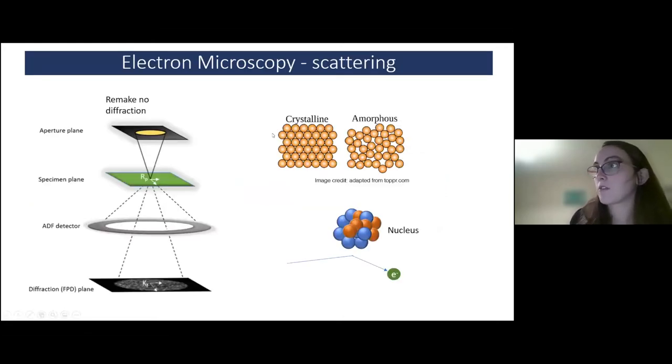How do we see them? So the materials are usually in the crystalline form. This means that the atoms are in regular arrangements of columns and rows, and they're not just randomly distributed everywhere. I think Alex also mentioned this a little bit last week. So what we do is we fire the electrons at the specimen and the electrons interact with the atoms. They're mainly scattered by the nucleus, the core of the atom. So they interact with it and they're scattered, and we use this interaction to build up a picture of the atoms.